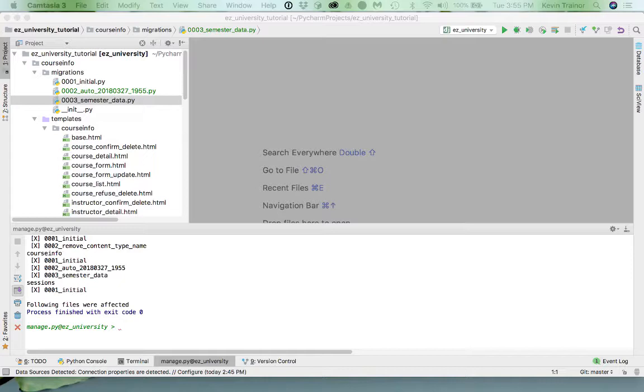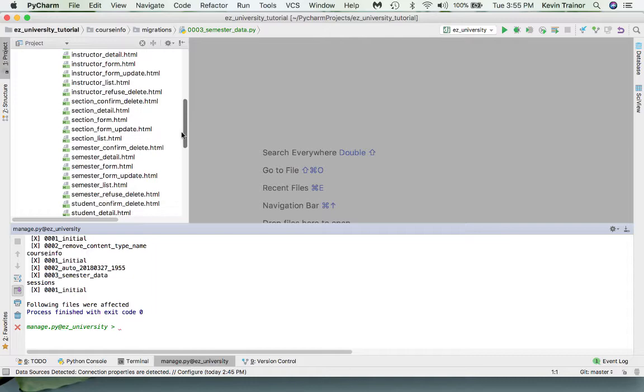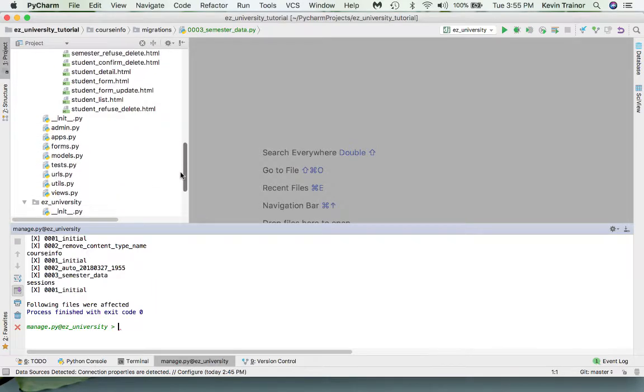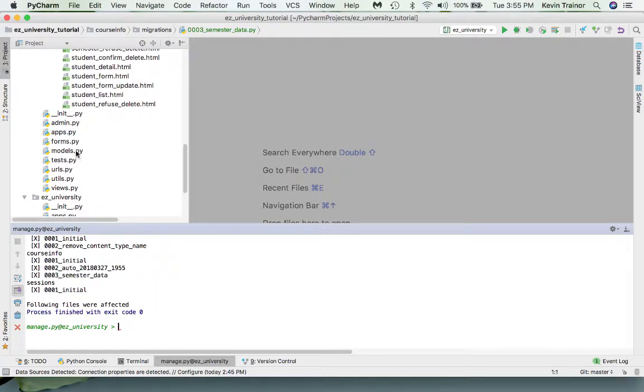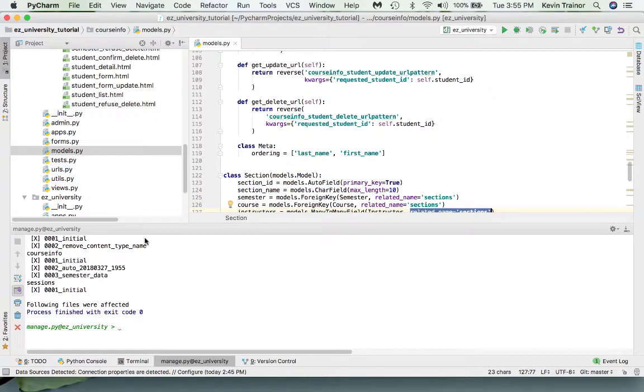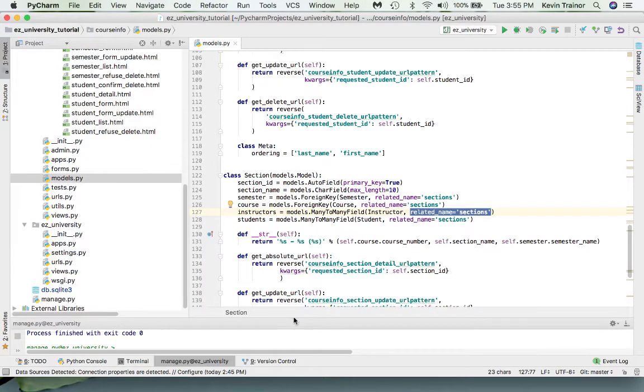Okay, so here we are. So model. Let's look at the model code. Okay. Models.py is right here. And for right now, let's give ourselves a little more room.